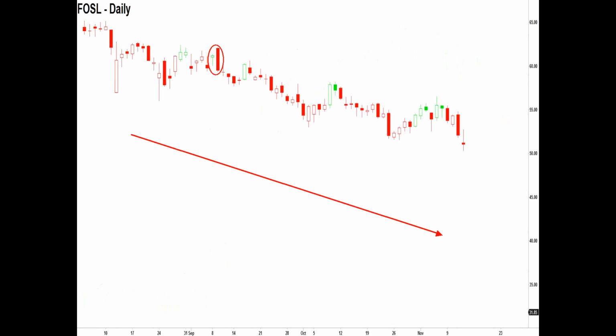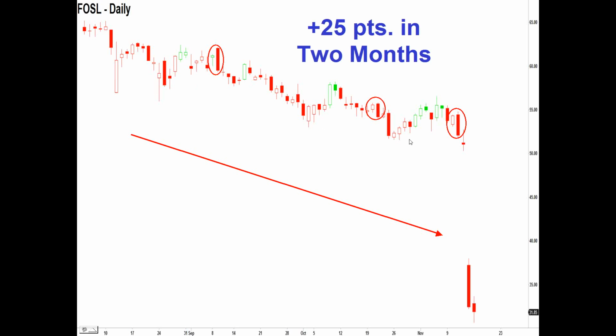And look what happened. Now, you could have taken a small amount here, and if you had gotten out with a small profit, well, don't worry. You always had a couple of other signals here as well. Or you could have stayed in for the long haul, and once the news came out, could have captured 25 points in just a couple of months. Now, obviously, there was some news that made this stock gap down roughly about 10 or 15 points. Did we know that up here? No. The PET D, though, was telling us we're in a downtrend.